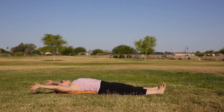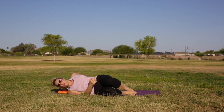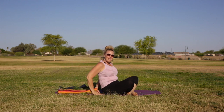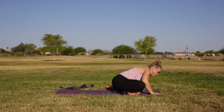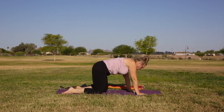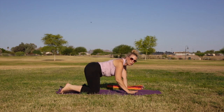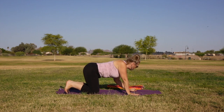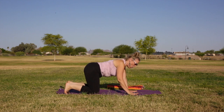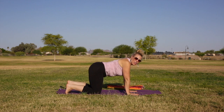And from here, exhale, give your legs a hug, roll to your side so you can remove the blanket and come on up to seated and make your way to all fours, hands and knees. Hands are going to go right under the shoulders, knees right under the hips, and take the time to spread your fingers wide, creating a stretch in the hands. Helps to open the fascia in the hands. And then tuck your toes.